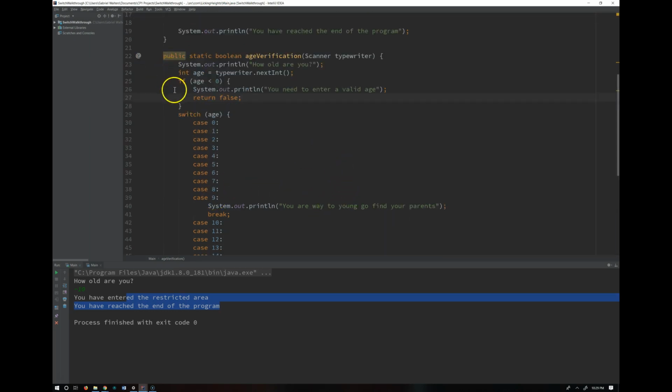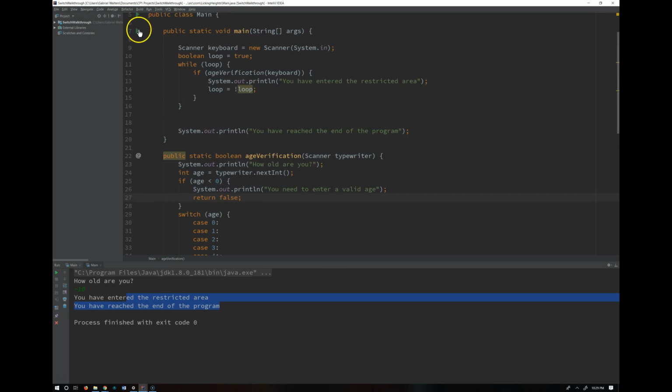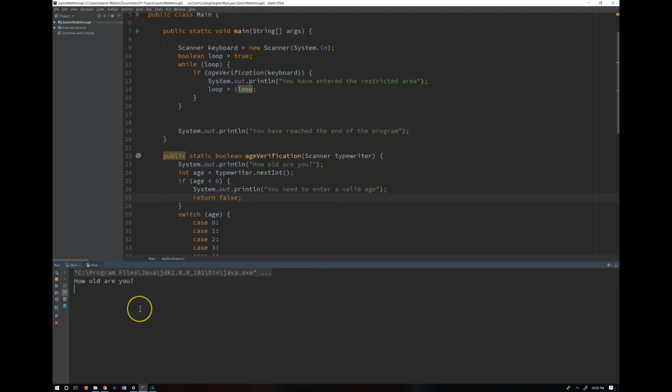Okay, so now if I ran this, my age verification would work. So let's go ahead and try to put -10 again. -10, you need to enter a valid age. So it gets me here, returns false, which means that this is false. So I'm coming to the end of this code block. There's nothing after it. I'm at the end of the while loop. Is loop still true?